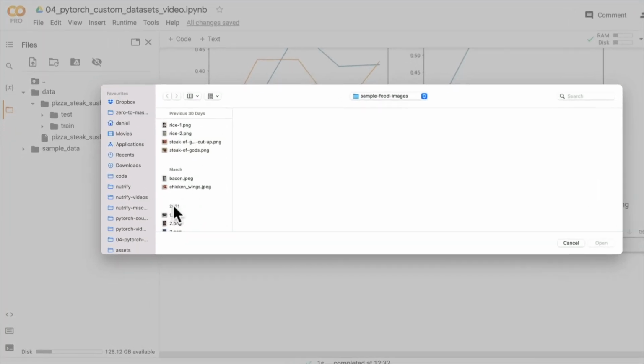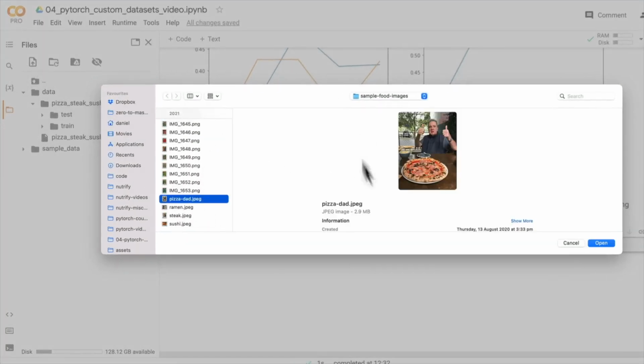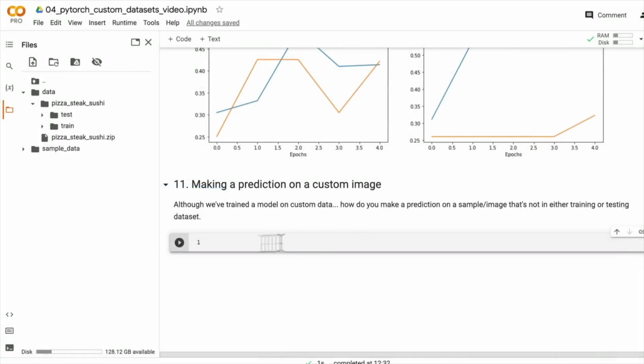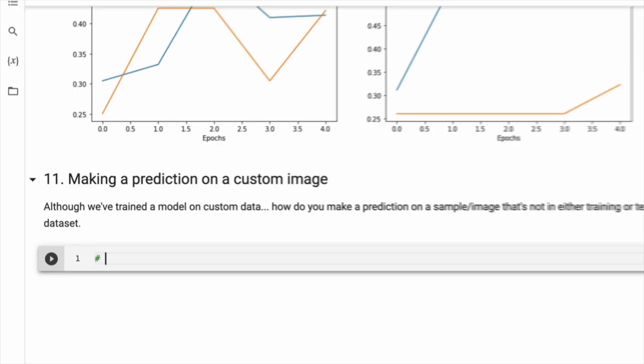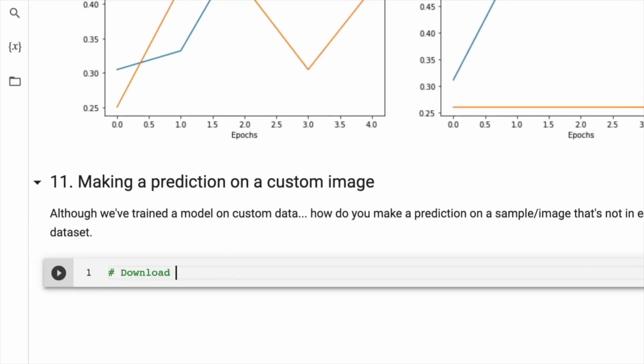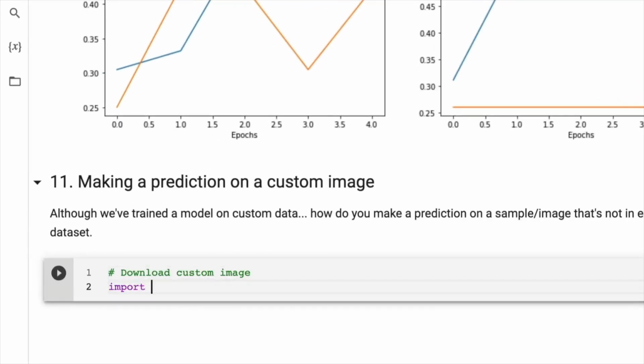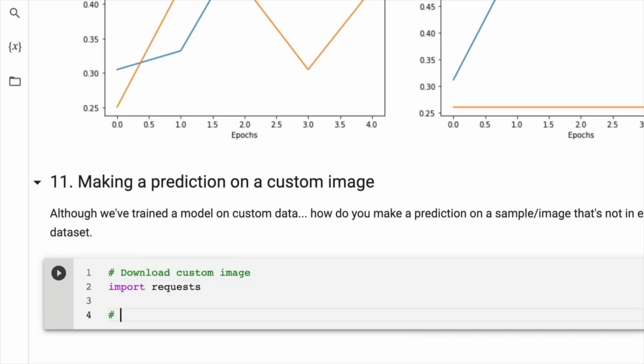Now we could upload one here, such as clicking the upload button in Google Colab, choosing an image, and then importing it like that. But I'm going to do so programmatically, as you've seen before. So let's write some code in this video to download a custom image. I'm going to do so using requests. And like all good cooking shows, I've prepared a custom image for us.